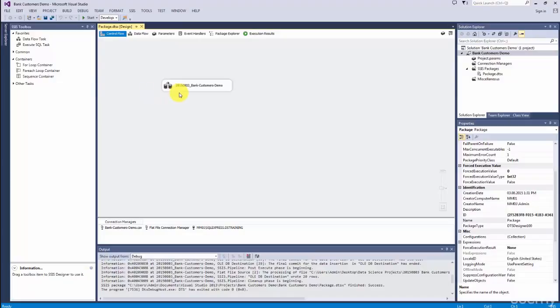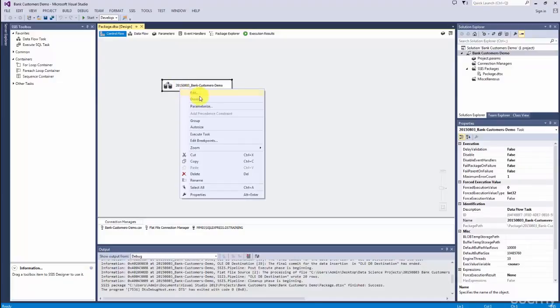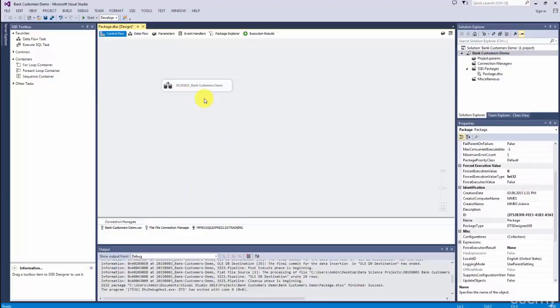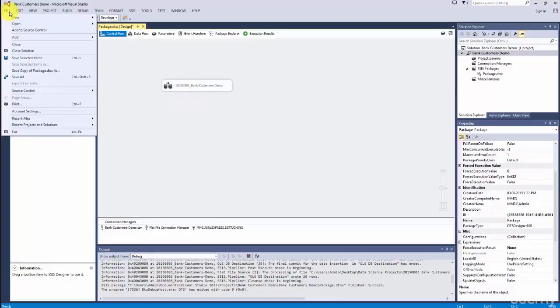If that happens, then the data in the table will be duplicated. A lot of starting out data scientists and analysts make this mistake, and I have made it before too, and that's why I want to caution you against it. To avoid duplicating the data, we need to disable this data flow. To do that, simply right-click the data flow and select Disable. And now save your project. That's it, the upload has been completed and the data flow task has been disabled.